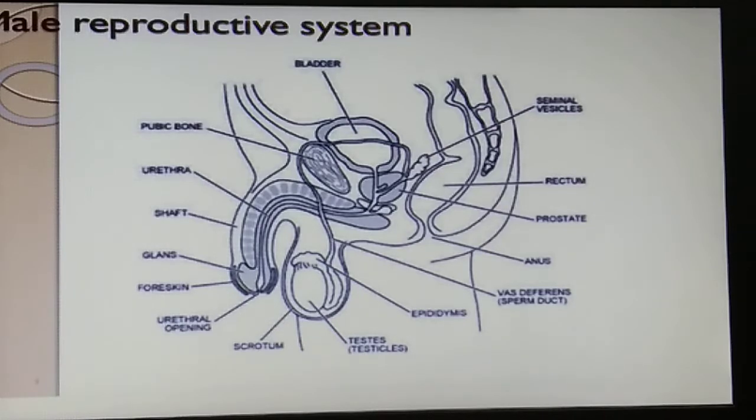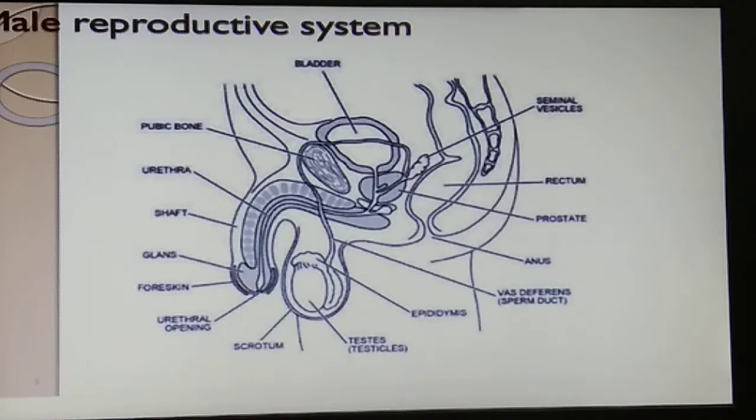So the reproductive events in humans include formation of gametes, known as gametogenesis, like sperms in males and ovum in females, which we will study later on. Once the sperms and ovum have been formed, there will be a transfer of sperm into the female body, or we can say female genital tract. This process is insemination. Then comes fusion of male and female gamete. This process is fertilization, which leads to the formation of zygote.